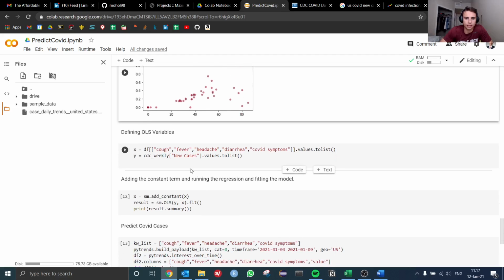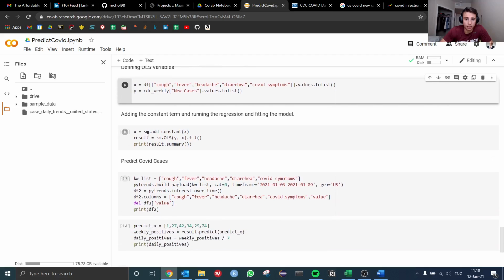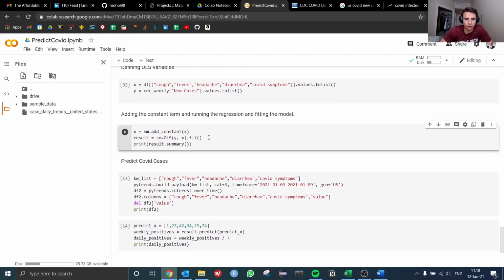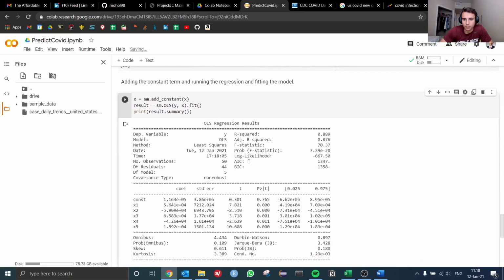So I reassigned the data frames to new variables to run the OLS regression, and this is all you need to run the OLS regression, which gives me my model. My model explains 87.6% of the variation, which is more than I was hoping for.